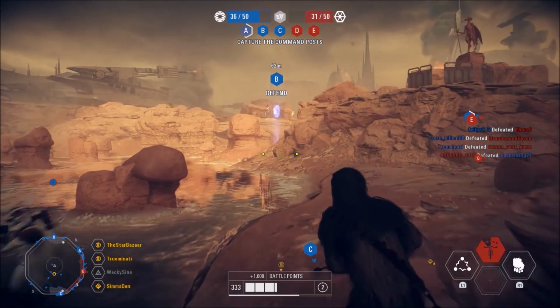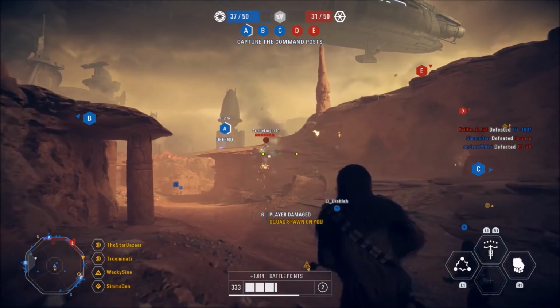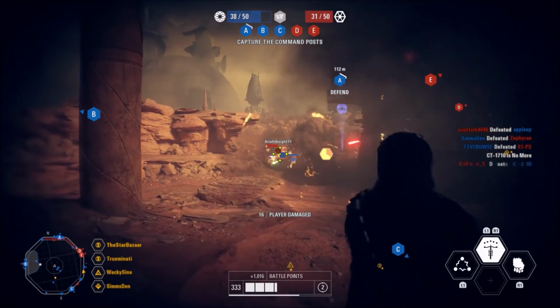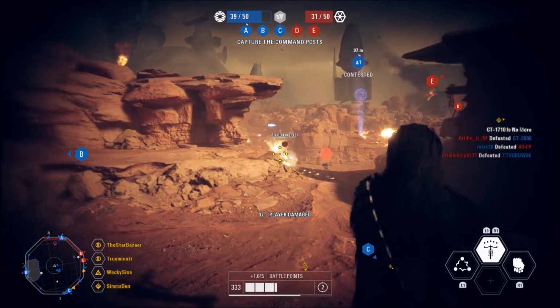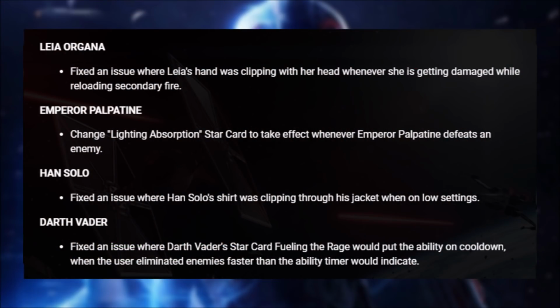Leia Organa fixed an issue where Leia's hand was clipping with her head whenever she's getting damaged while reloading secondary fire. That's interesting. Emperor Palpatine changed Lightning Absorption star card to take effect whenever Emperor Palpatine defeats an enemy, so just like Chewbacca and Iden, he now gets a regular health on kill star card. Han Solo fixed an issue where Han Solo's shirt was clipping through his jacket when on low settings. Seems to be a lot of VFX issues.